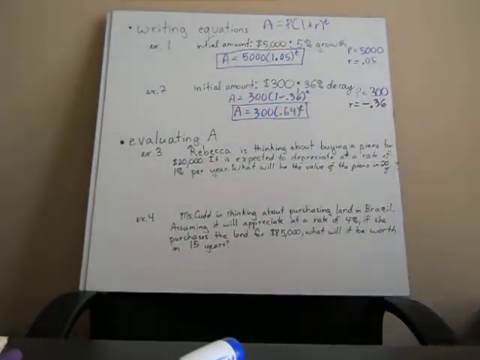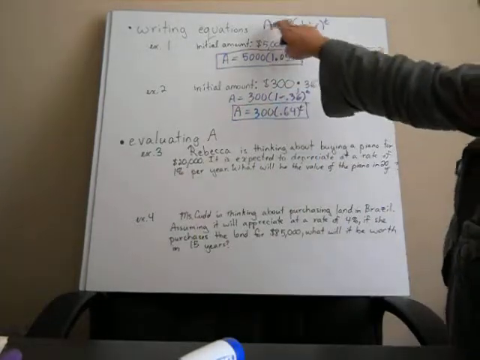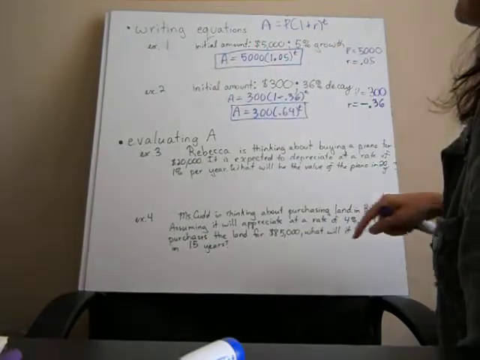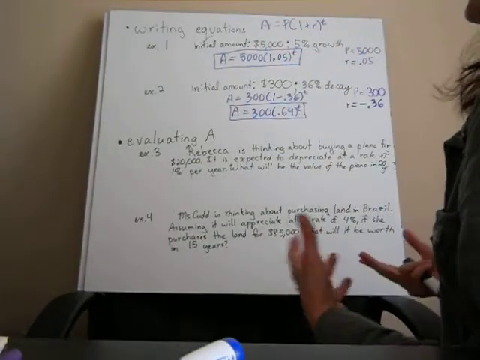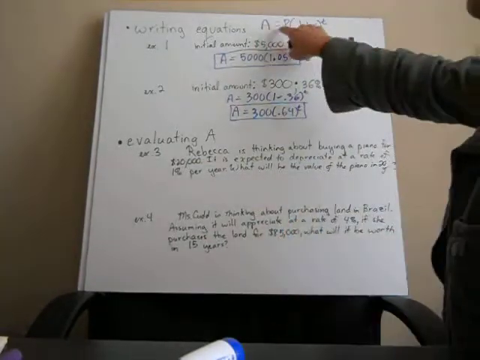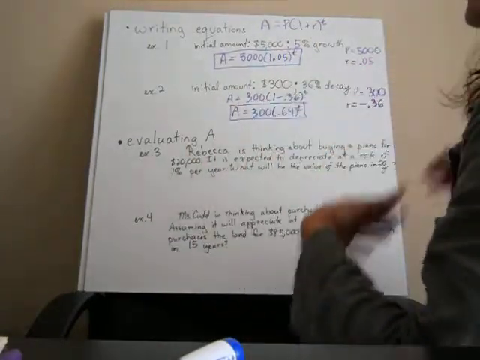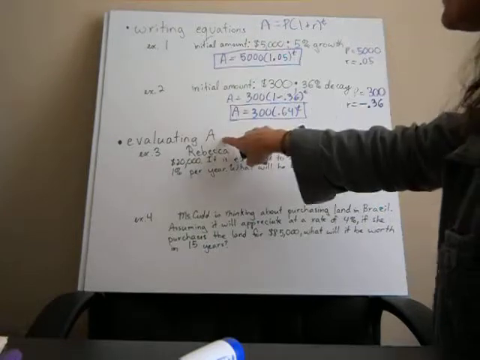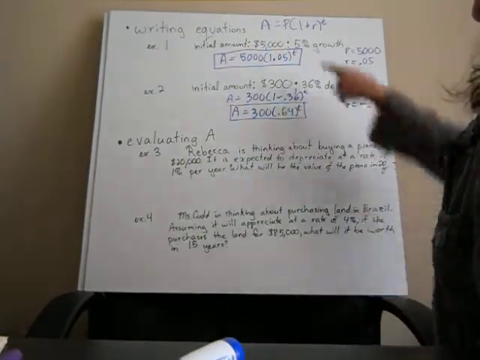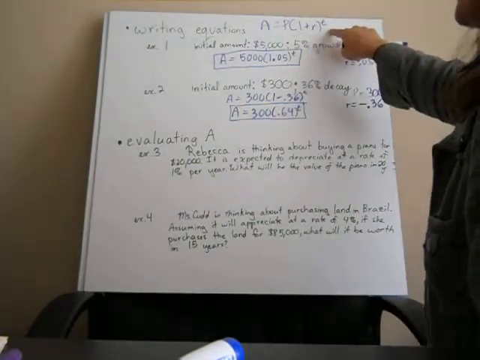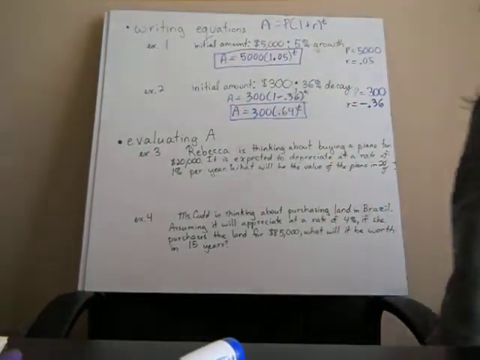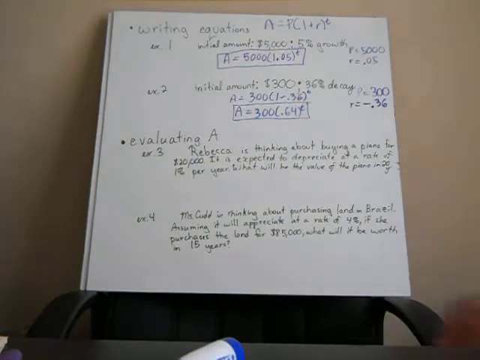Alright, now you have 4 different variables in the equation for growth. And at any point in time, you might have to solve for any one of those 4. So I'm going to start bringing you through how to find each one. If you're evaluating A, that's like the easiest one because everything else is on the right, so you won't have to solve for anything. You can just plug in all the numbers, dump it in your calculator, and you're done.